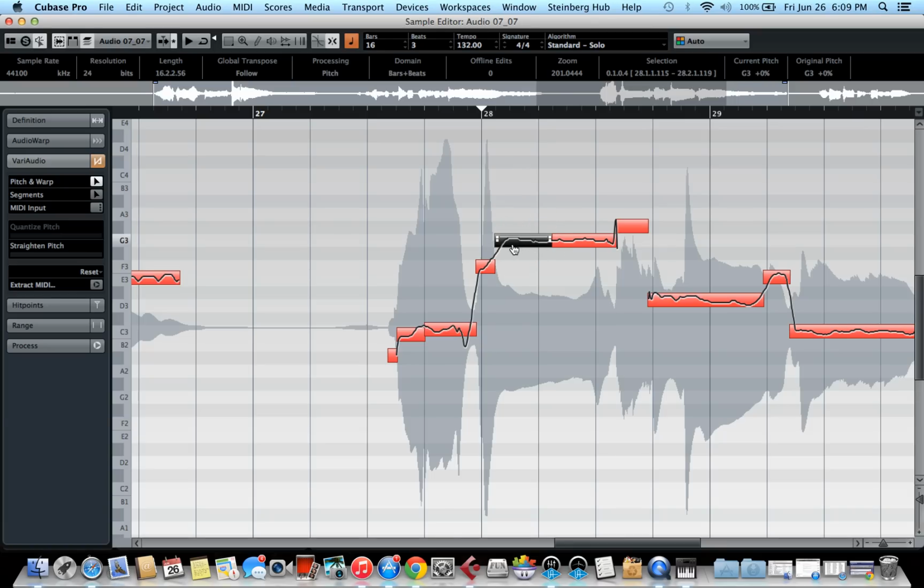By default, if you click on a segment and move it around, Cubase will keep the relative pitch value that you had on your original performance, which means that it won't put it perfectly on the note, but will keep the little gap. If you were a bit flat, for example, it will move the note, but it will keep it a little bit flat. If you want to put it perfectly on the pitch, you have to hold the command key if you're on a Mac or control key if you're on a PC. That way it will put it perfectly on the pitch.